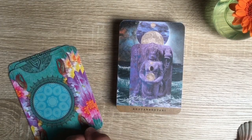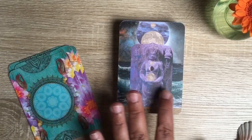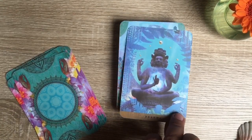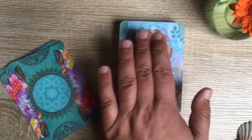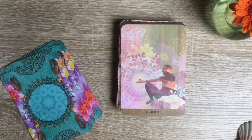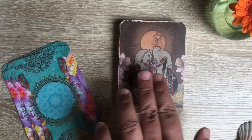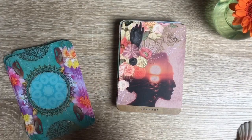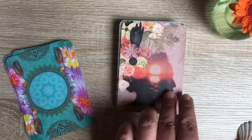Bhuvaneshwari, not sure about that. Sorry if I slaughter any, well, sacred names. I don't mean it harmful, but we get the sea here and the moon. Brahma. Buddha. Beautiful here with the complementary colors of the cool turquoise and the warm but gentle coral and peach. Booty. Chinamasta. No idea. Something like Slay the Ego. Is this Kali here? Oh, I might get a lot of these things wrong, so please forgive me. Dharana. Beautiful with the sunset and the colors here inside of the head and the face, and wow, just great.